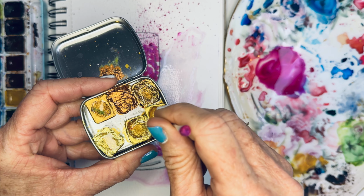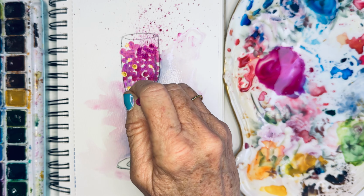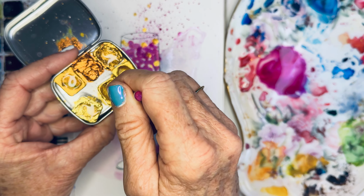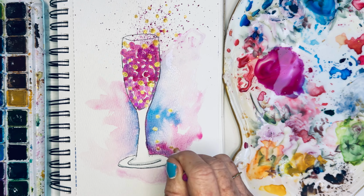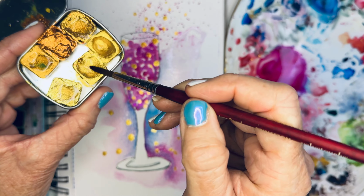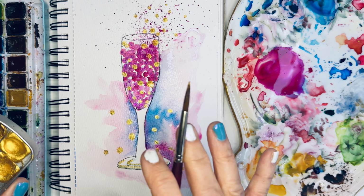You could use silver too. This is the Gold Series by MAB. Ooh, look at that. Yes, love it. That is so fun. I don't even drink, and I'm thinking, ooh, I like a glass of that. Maybe put some little bubbles. Oh, there we go. That's what it needed. Look at that, how fun. Could even put some here. I mean, do whatever you're feeling, but look how fun that is. Maybe even add a little bit of this gold down here. Ooh, I like that. Yeah, that's what it needed.